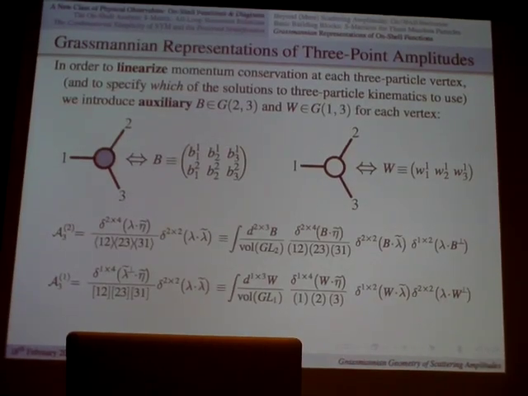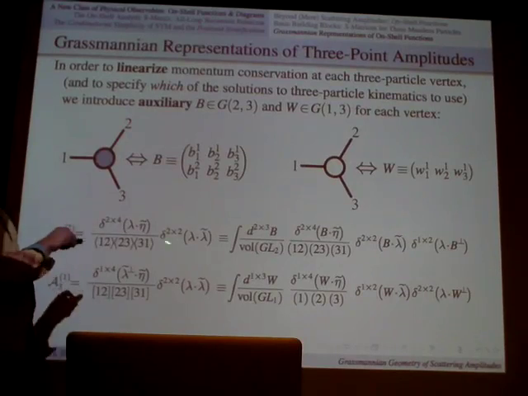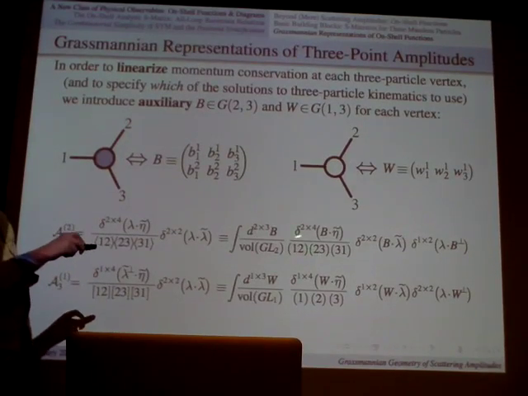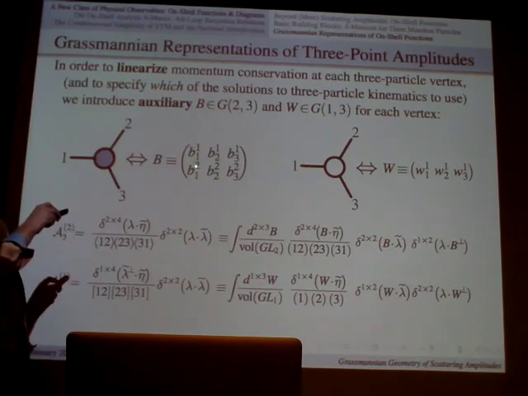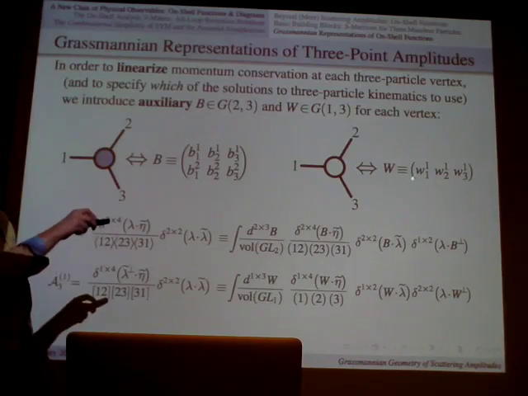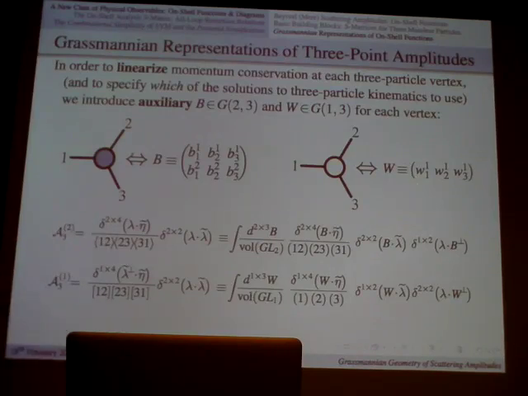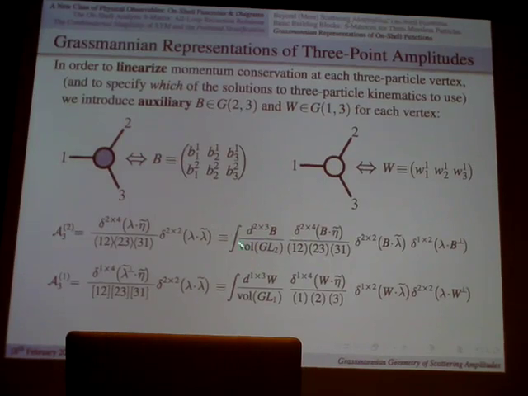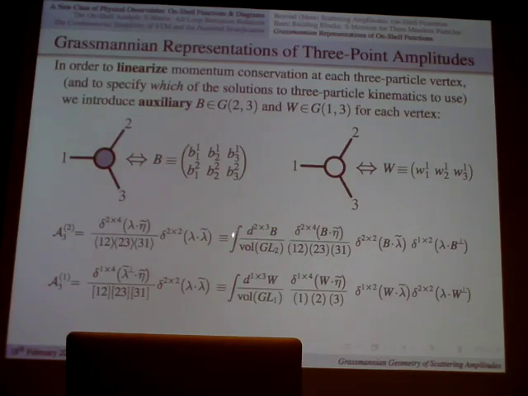Now let me explain this notation, because this looks scary, much more scary than it probably should be. First, these brackets here are just 2x2 minors of this matrix. This is the minor (1 2), minor (2 3), minor (3 1). And these are the 1x1 minors of that matrix. I know it's an overly suggestive way of explaining this. But first, what do I mean by the measure here? Both of them are 2-dimensional integrals. So it's the 2x3 matrices modulo GL2 rotations. What I mean in complete annoying detail is that you pick any 2 columns of this matrix to be the identity and then look at what's left.